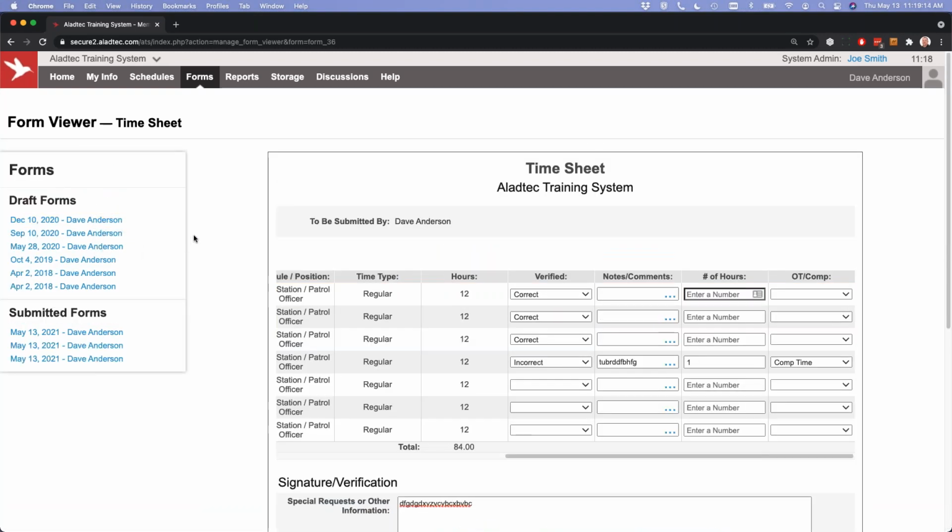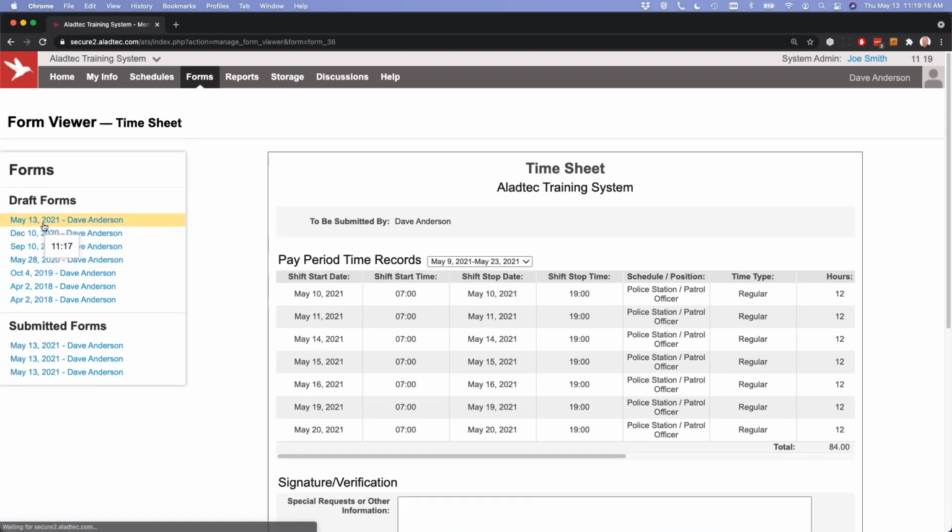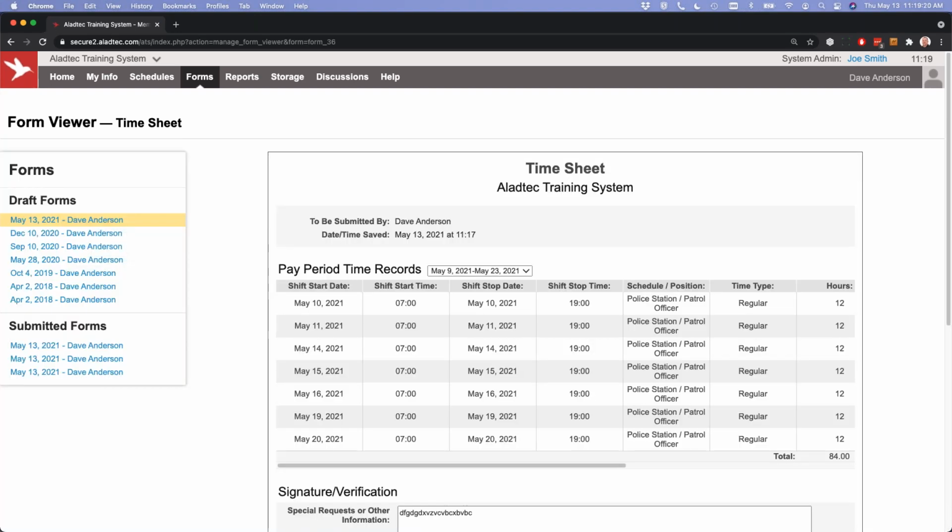And then it becomes a draft for themselves over here on the right, that they'll be able to see the dates and exactly when they submit it or have these drafts. So the drafts are only seen by the member submitting it. Even an admin wouldn't be able to go see somebody's draft version. They only see the submitted versions. So that's something to note there. Every form automatically pre-fills in who the person is filling it out and the date and time.